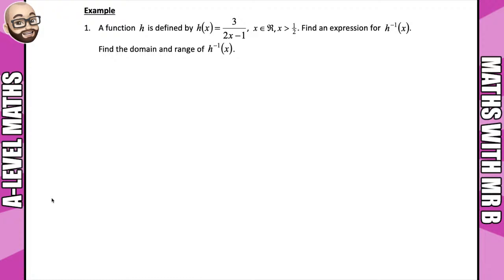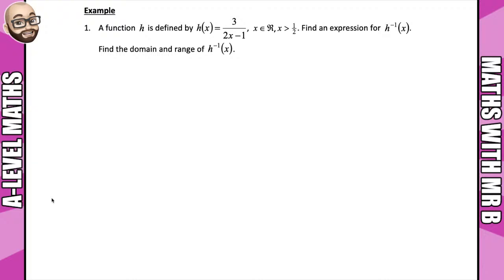So now let's look at some actual questions from previous exams. The first one says a function called h is defined as 3 over 2x minus 1. And what we need to do is find an expression for the inverse and then state its domain and its range. If we need to find an expression for the inverse, what we need to do is rearrange the subject of the function so that rather than it being h or h brackets x, we get it as just x.